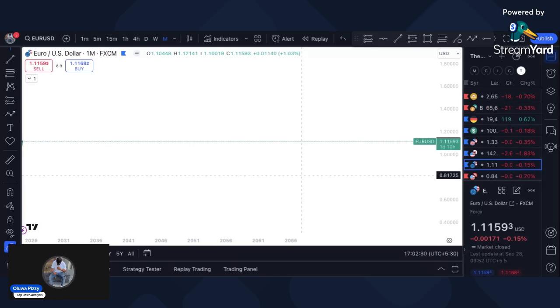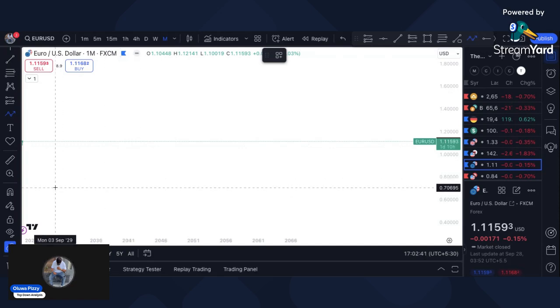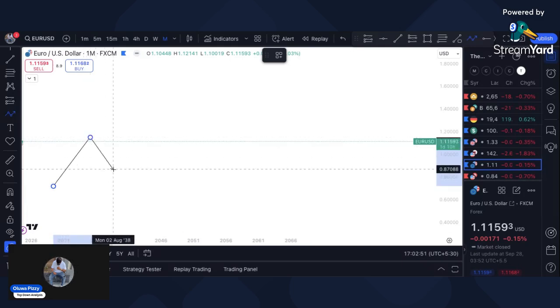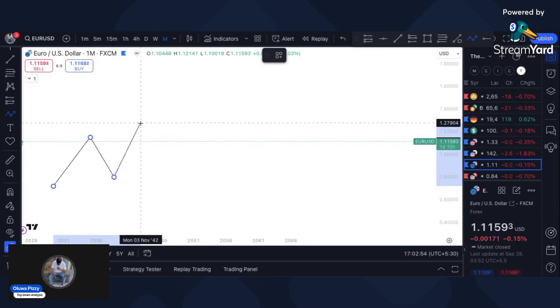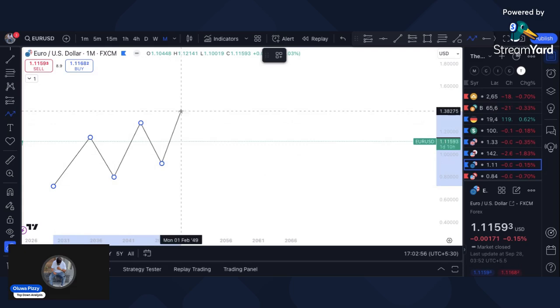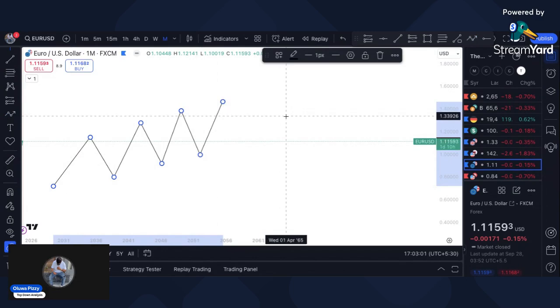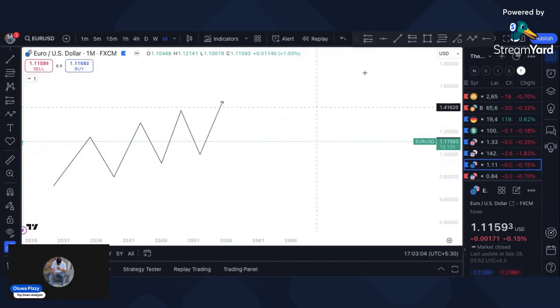Let me just do a little bit of illustration for you guys to understand what I'm trying to do, on how to identify a trend, which is by seeing consecutive highs and lows. On a higher time frame, you see a high, a low, a higher low, a higher high, and a higher low, and a higher high. This is called an uptrend. Why do I say this is an uptrend? Because it keeps breaking the previous highs.